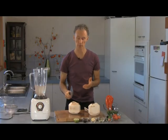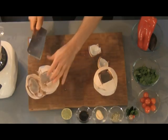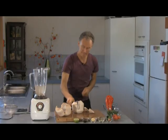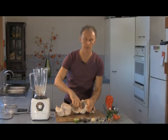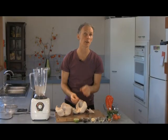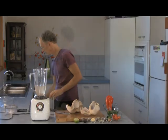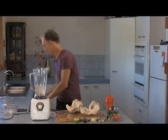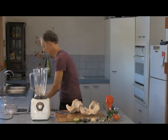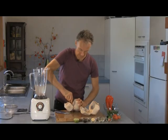So to split this open to get to the flesh, just bang it down the middle like that. And you can see these are quite immature. They've got a very soft flesh. I really like that. Sometimes it's much thicker and harder. This is going to be quite easy to get out. I'm going to give them a quick rinse first before I scrape out the flesh. So it's just a matter of getting yourself a spoon and scraping the flesh out.